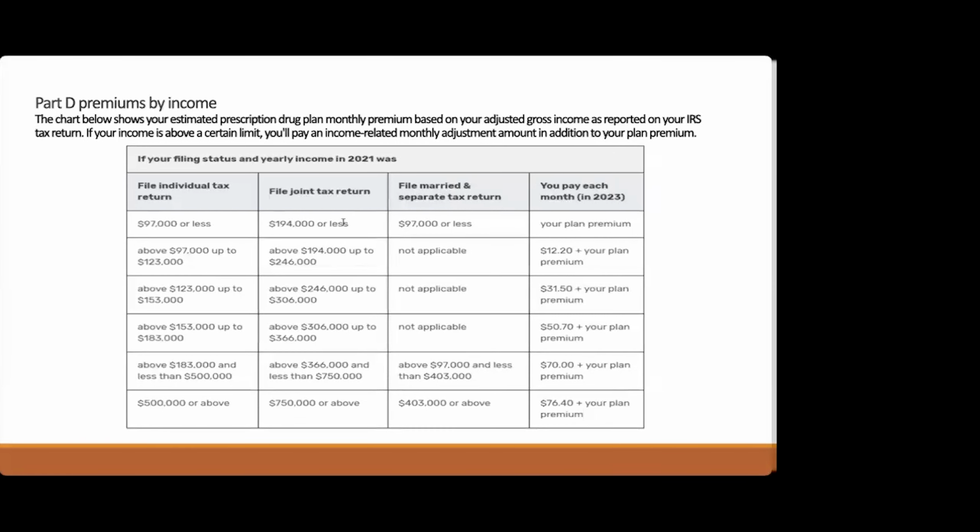So depending on your income level, you may also have to pay an additional amount to Medicare for Medicare Part D. And this, if you're already enrolled in Social Security, will be deducted from your Social Security check, just like Medicare Part B is. And if you're not already enrolled in Social Security, and Medicare is billing you for Part B, they may also be billing you for Part D based on that income from 2021, from 2 years ago.